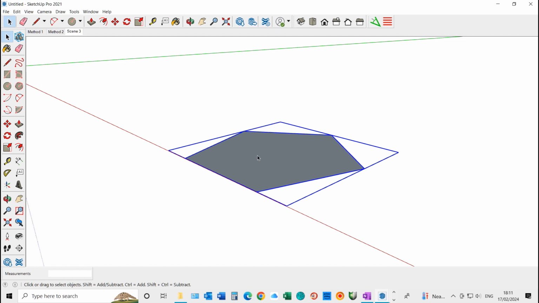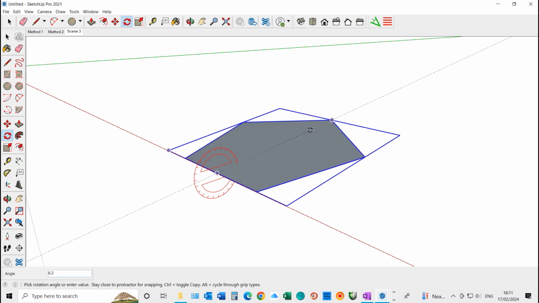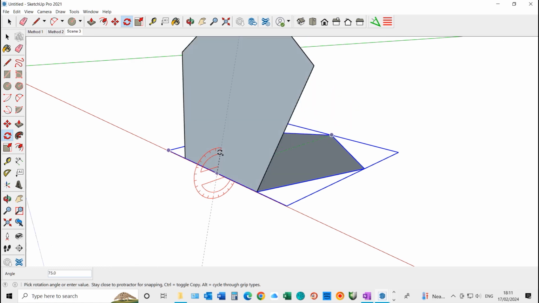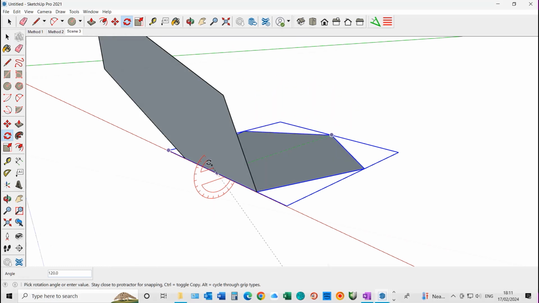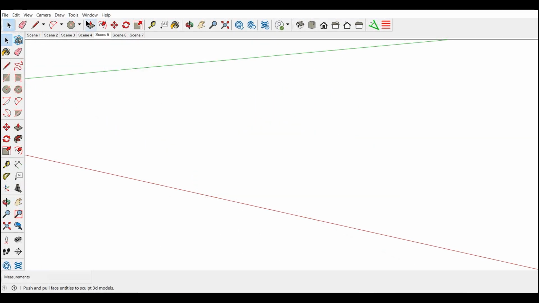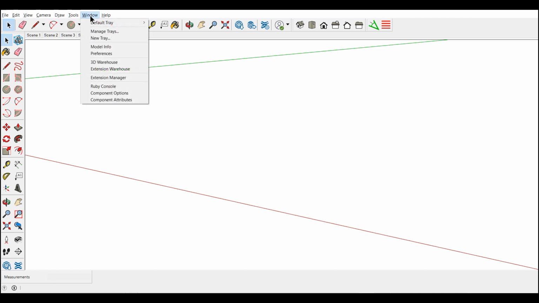To form the sides of our dodecahedron, using the rotate tool in the red axis orientation, locate the center point of the base face. Move to the top of our face and select this point. Rotate the face up. You must press the Ctrl key to make a copy, which will leave our base face in its original position.